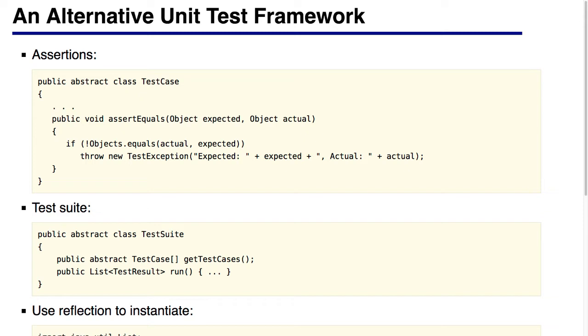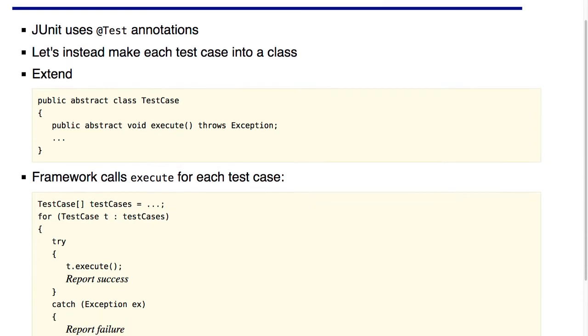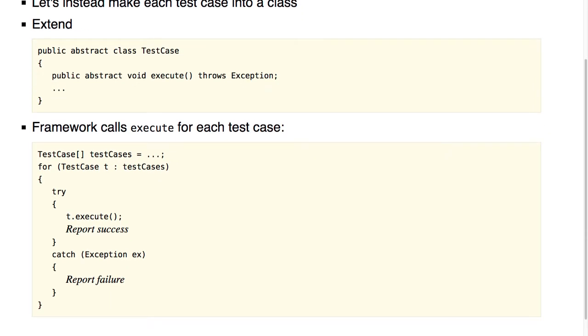So finally, I'm making a class TestSuite. And a test suite has a method testCases that is abstract, so one would need to override it. That just gives me the array of test cases that I want to run. And I'll show you in a minute how that gets overridden by a user. And then I provide this run method here. That I did show. The run method basically contains this.